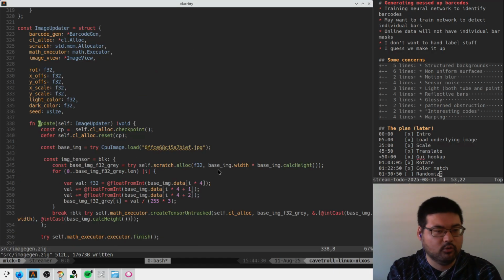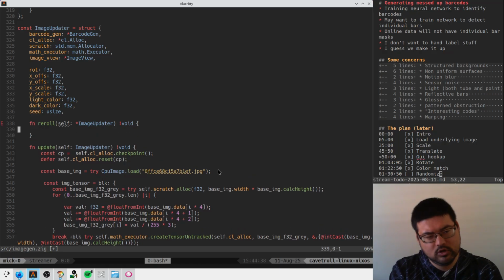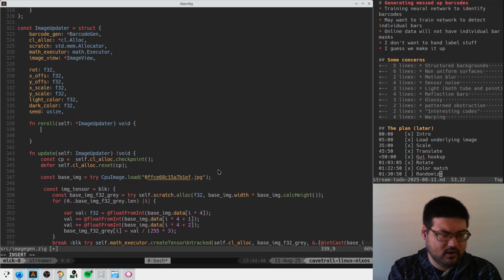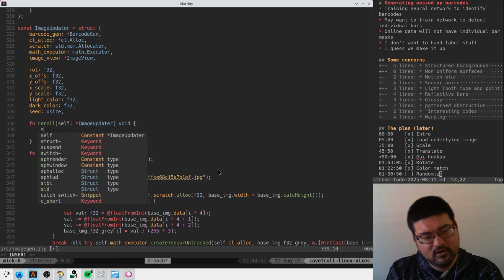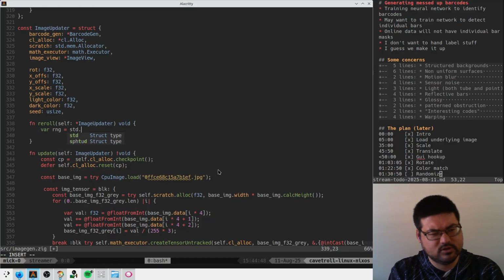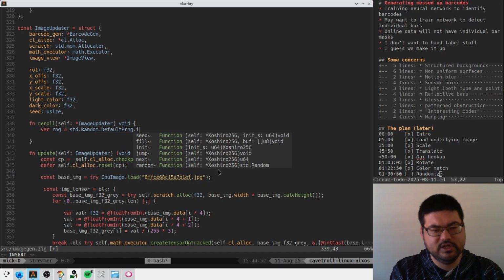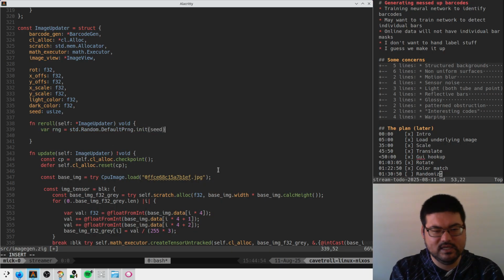Right, so maybe on re-roll, we create a new RNG from scratch. So std random default PRNG, initialized with our seed.